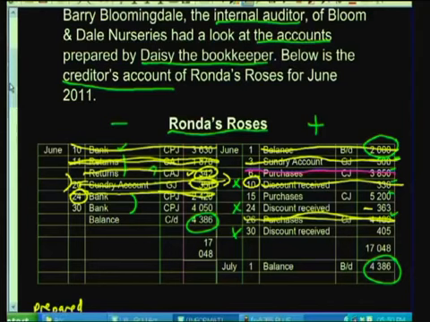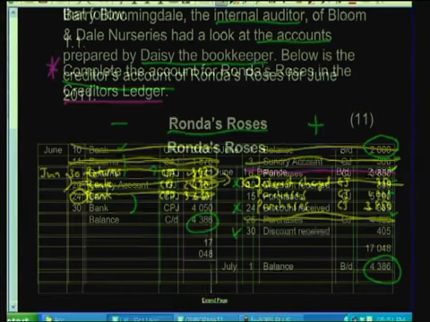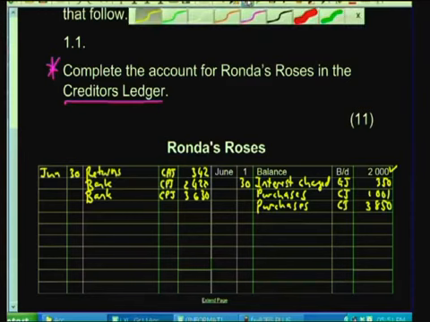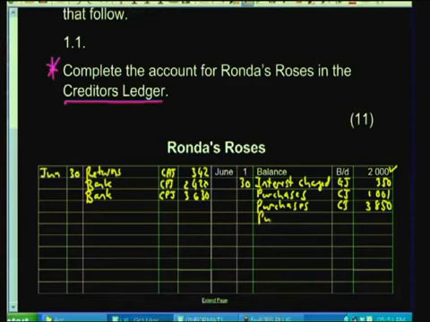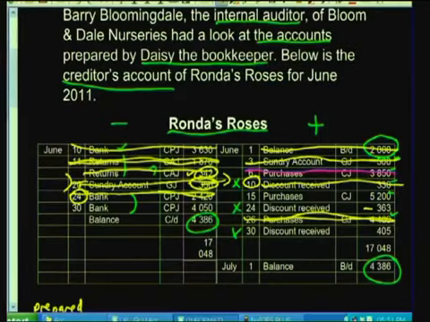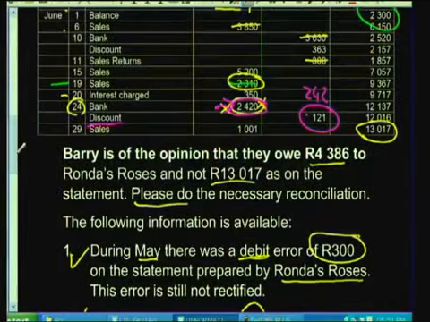We've got another purchase for 5,200 Rand, which happened here on the 15th. Let's have a look to see where it must go. Because it's a purchase that I've made for 5,200 Rand, I'm just going to record it here. Purchases in the CJ for 5,200 Rand. And let's look again to see whether the creditor has recorded it. I'm going to cross it off here on the 15th. Let's have a look at the information that I've been given. Here we go. On the 15th there was a sale for 5,200 Rand. The creditor has recorded it, so I'm going to get rid of it.